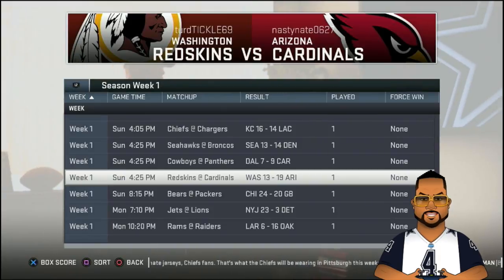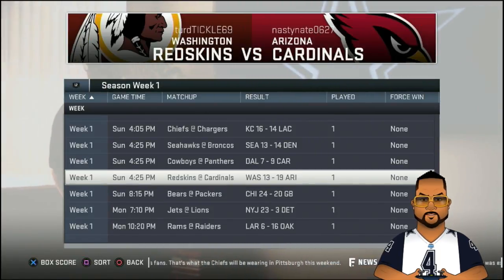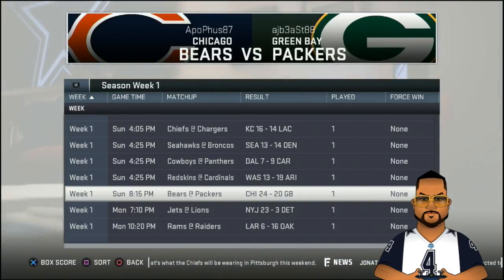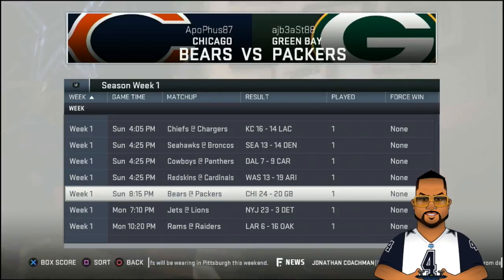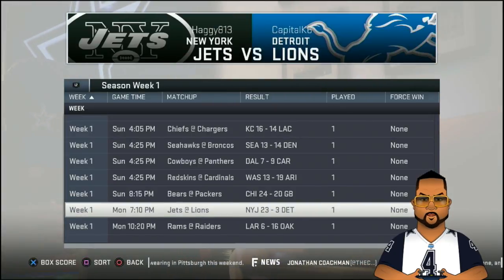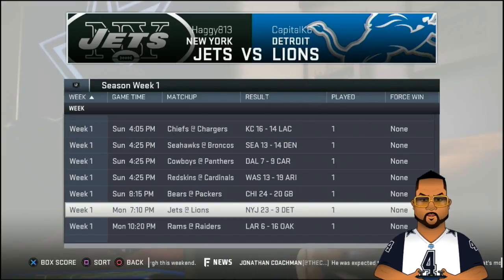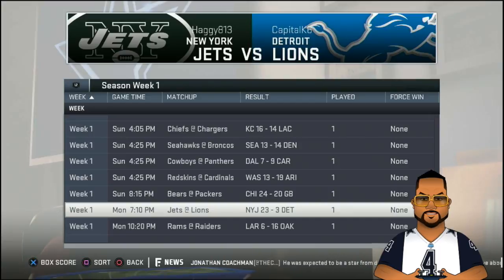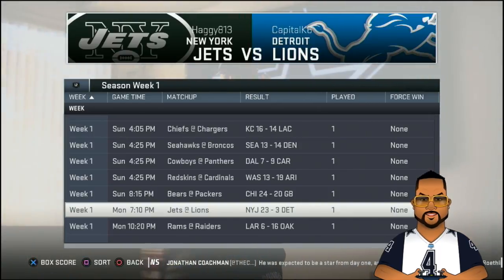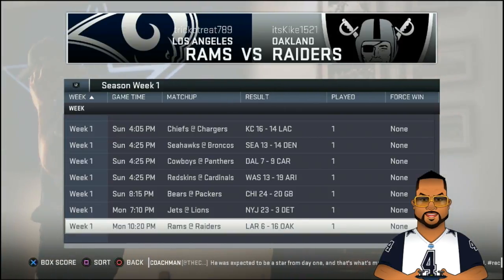The Redskins lost to the Cardinals. Nate, good job, Nate. Appreciate that, homie. The Bears beat AJ. That was Sam, I think. The Jets, Haggy, he lost his quarterback, though. He lost Russell Wilson for a while. So Haggy beat the Lions, who's another one of the commissioners. Haggy's the ex-commissioner.